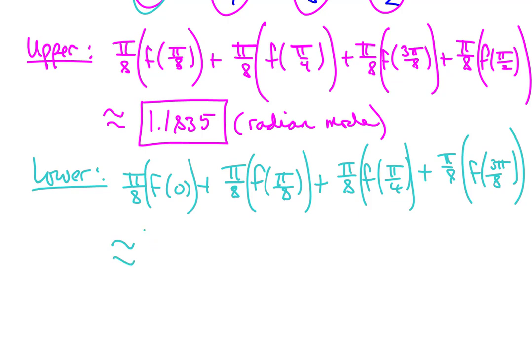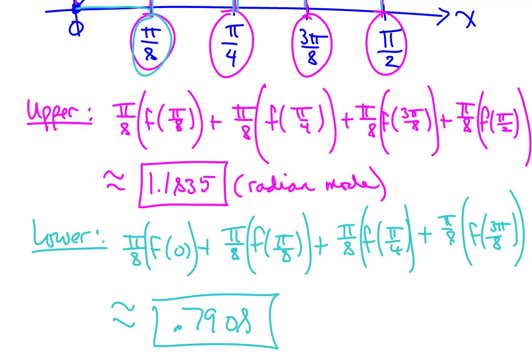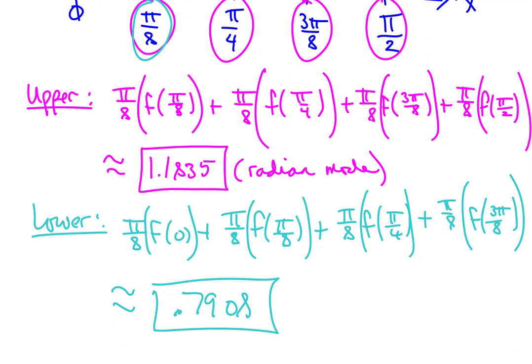Again, we could compute this or roughly estimate it as 0.7908. That could be done in a calculator. Again, make sure you're in radian mode. But there now is our upper and lower estimates. Of course, you could compute the exact values of these if that was requested somehow. That's much more cumbersome at this point. It's fine to get the concept here and just give an estimated rounded decimal.